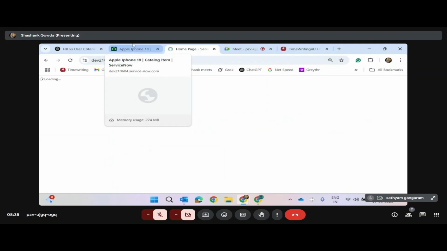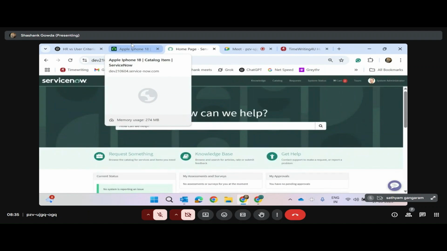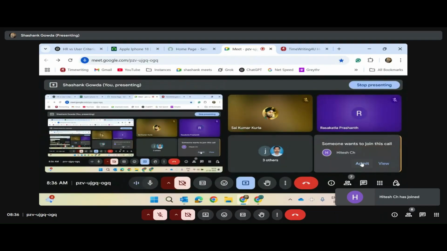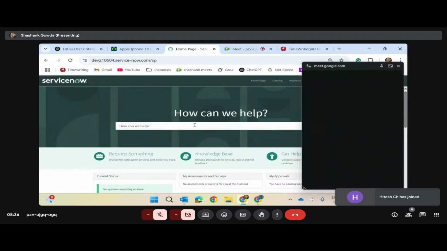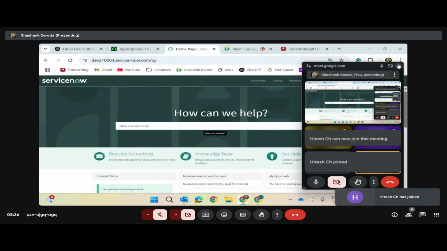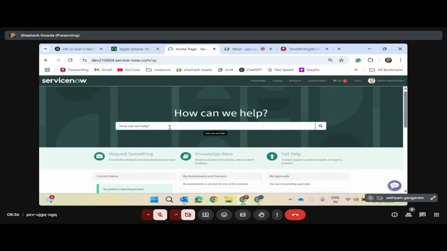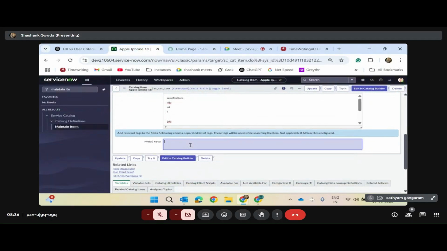Now, in the portal, you will have a search icon, right? In the search icon, if you want the user to search with respect to some keywords, so if the user searches for Apple, then the item which I am creating needs to be seen. Or if the user searches for iPhone, my catalog item needs to be seen. Like that, you can add multiple tags.